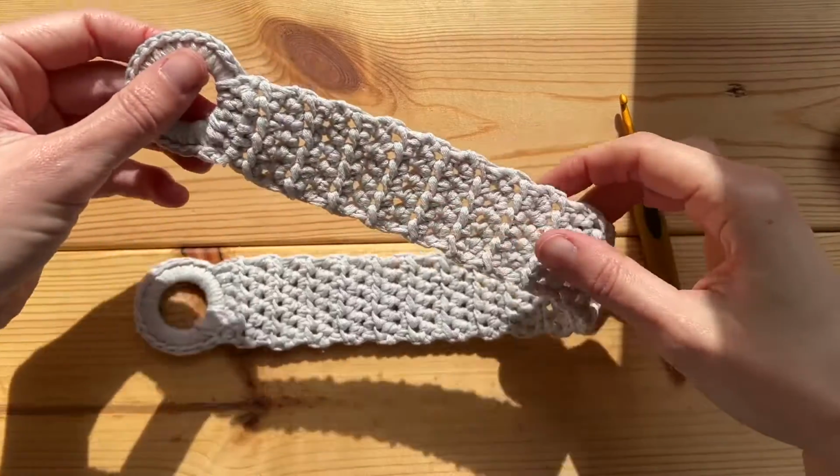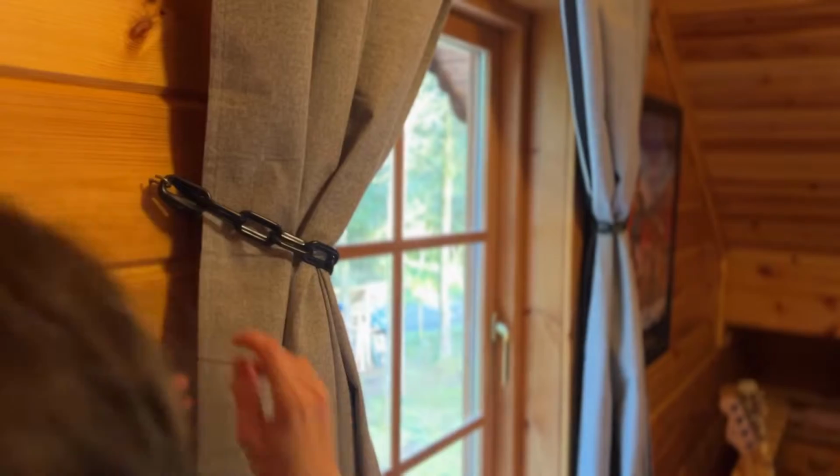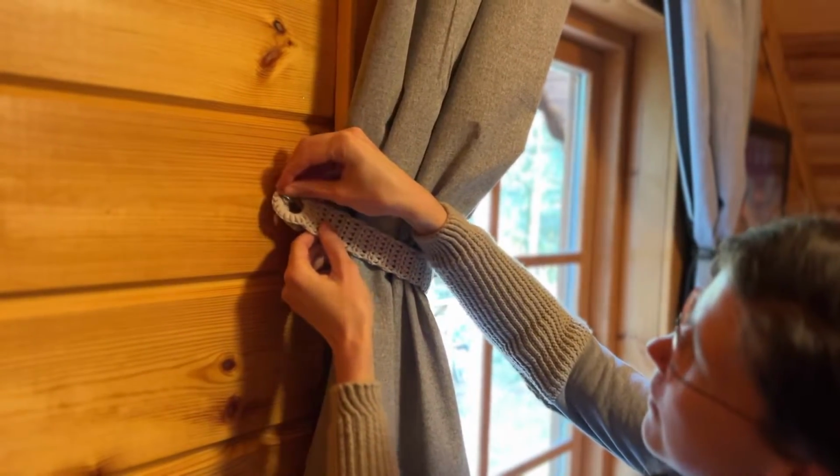Today we're going to crochet new curtain tapes. So my hubby added some chains to our new blackout curtains, and of course I didn't like that, but I can crochet, so let's crochet some new curtain tapes.